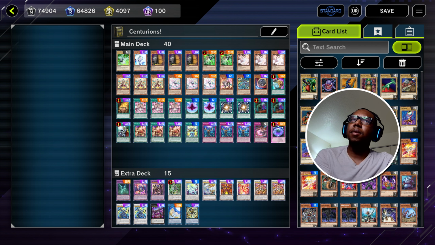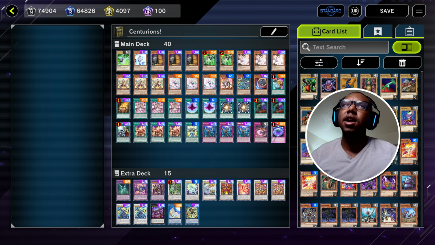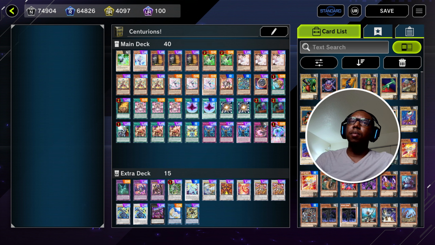This deck is a Synchro 12 spammer. So in this variant of the Centurion, my goal is to get as many 12s out on board as possible, as fast as humanly possible. And a couple of huge board breakers on decks that we should expect. And another gimmick, we summon 12s during our opponent's turn, and we can Synchro during our opponent's turn.